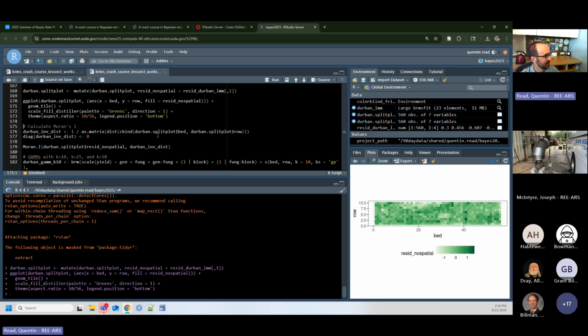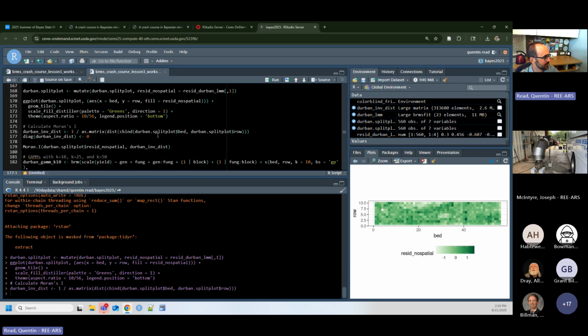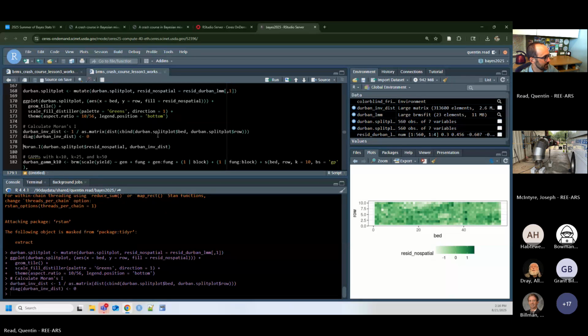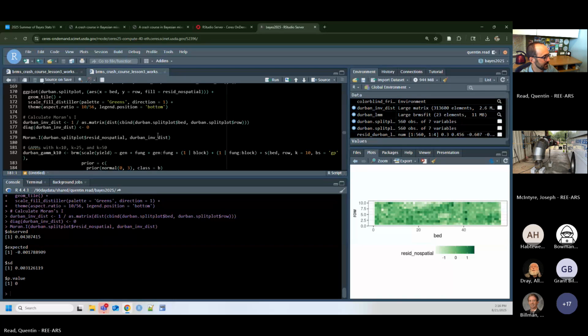of geography. So I'll run this line to generate the inverse distance matrix, set the diagonal to 0, and calculate the Moran's I statistic, which is not super high in an absolute sense. It's 0.04. It can go all the way up to 1 if there was perfect correlation, but it's still non-zero, and there is a spatial pattern. We can detect it, and so we want to account for that in our statistical model.